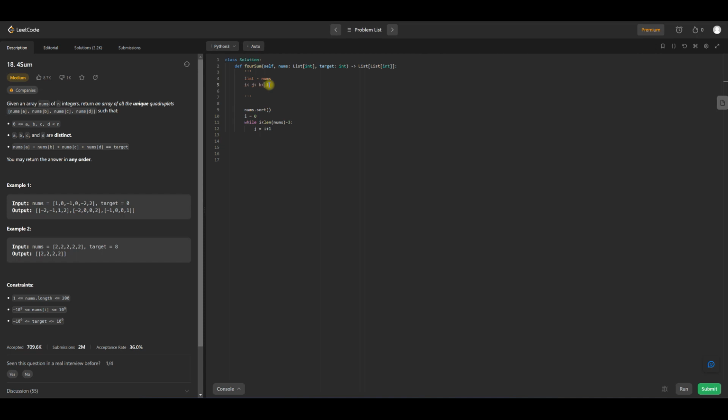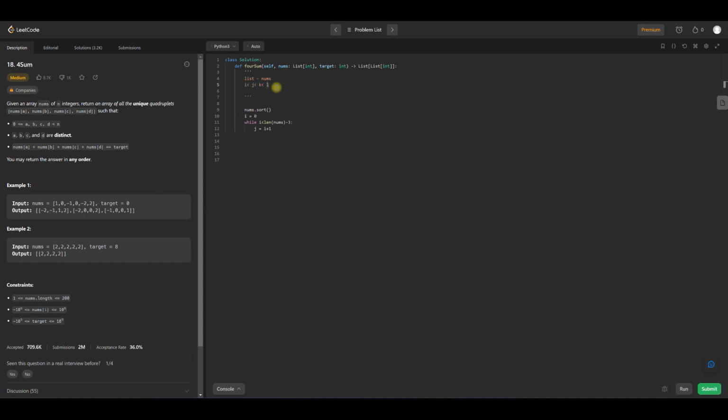So i is the least position pointer and l is the highest position pointer. And j and k will be next to each other, where j is smaller than k. So we have to maintain this relationship.